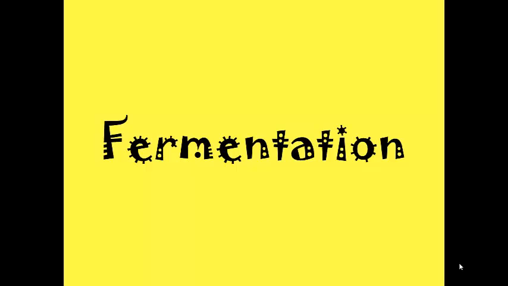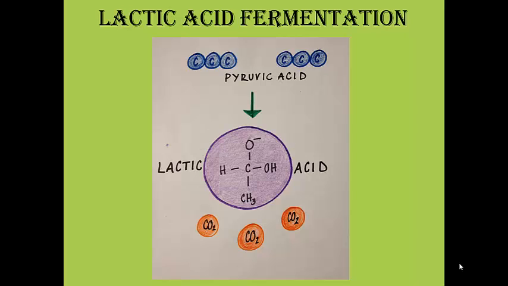Cellular fermentation is often a large part in the food industry, especially in the making of beer, wine, and yogurt. There are two types of fermentation: lactic acid fermentation and alcoholic fermentation. The first type, lactic acid fermentation, starts with glycolysis, in which glucose is broken down and pyruvic acid is formed. The pyruvic acid is then formed into lactic acid, and carbon dioxide is produced as a byproduct. Lactic acid fermentation is what happens when we make yogurt.